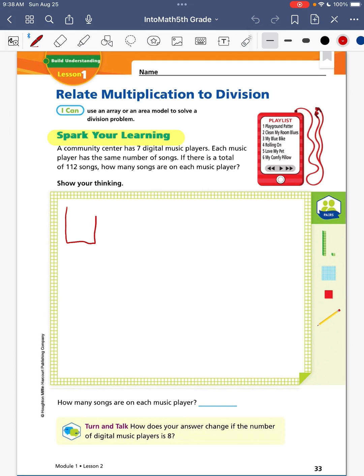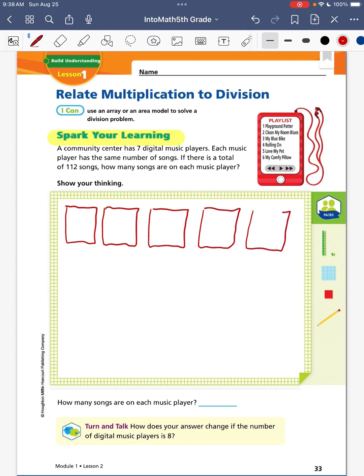There are several ways in which I can go about figuring out our total. Sometimes it helps to draw a model. If I draw a model of 7 music players, the long way I can do it is to evenly divide one song into each of these players. That's 7 songs. Tally up another song in each one. That would be 14 songs. You can see that this process may take a long while.